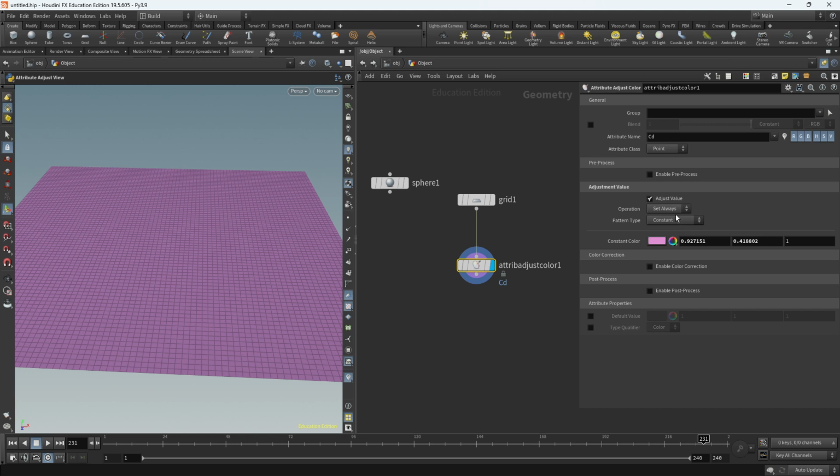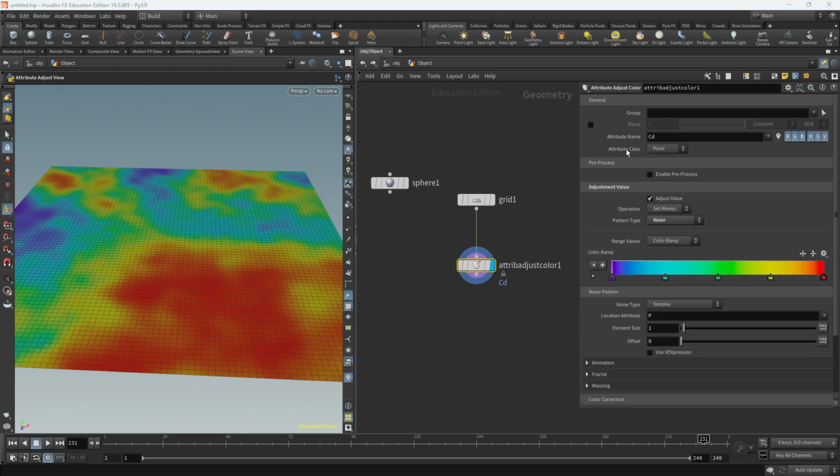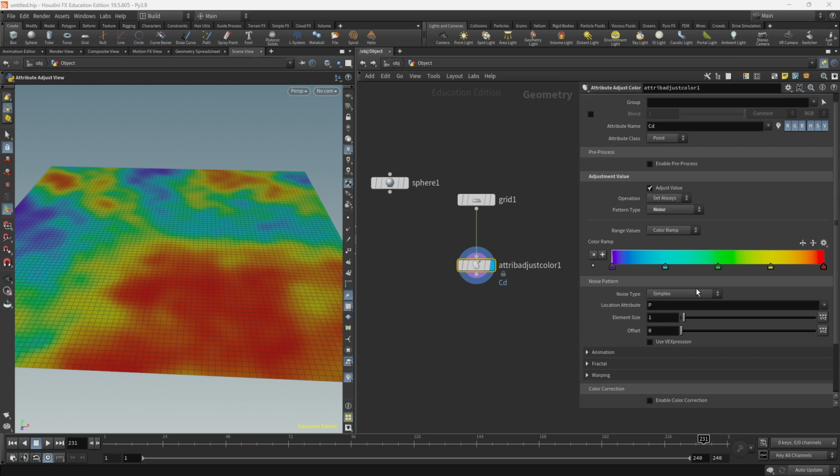So again, guys, the reason why this is cool is because it's constant, right? You only get one color. Try changing that. Let's try noise. Okay? And notice what happens. Now we added a noise value to the color. Now, if you have a look, it's using simplex noise and it's using the position.